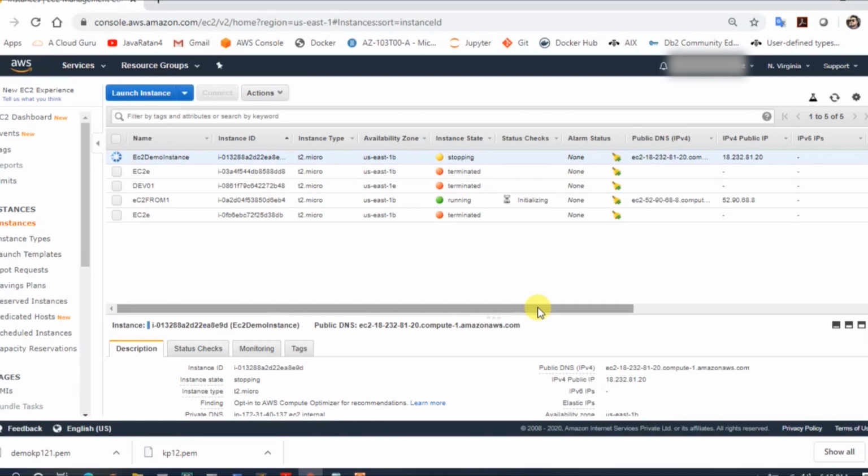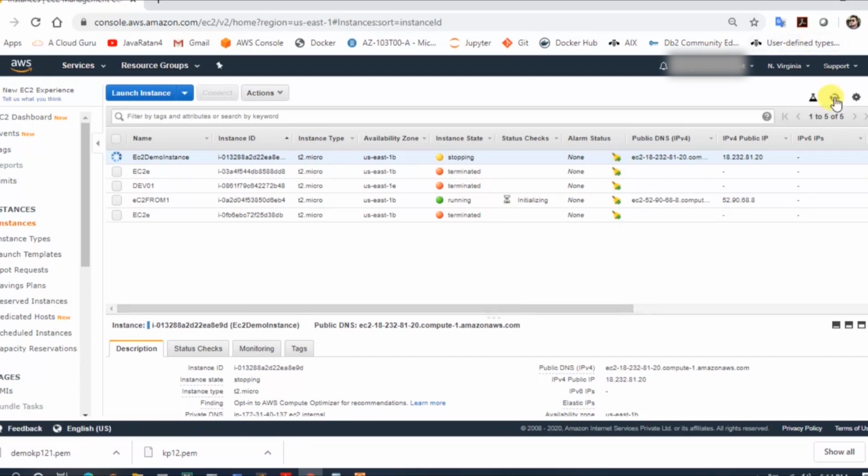Now the instance is stopping. What stopping means is the instance will stop, but you can start that instance again. Whether the IPv4 address will be the same or different, let's look into that.